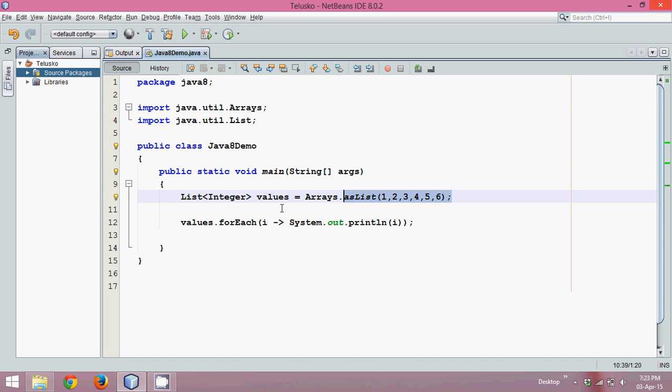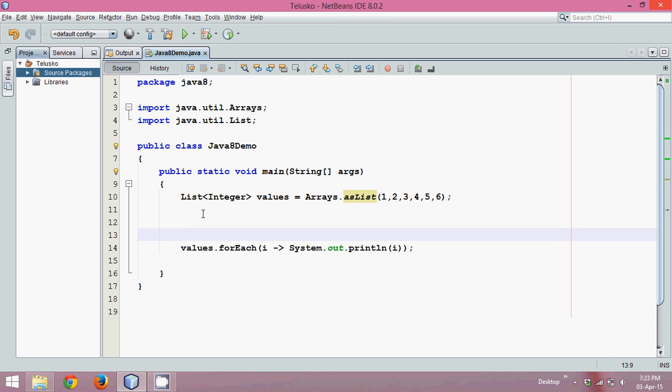So once you get the object with 6 elements, to print these values we can use external iterations that we have done in the previous video. You can use a for loop, an enhanced for loop, or something called an iterator. Otherwise, you can go with internal iterations using this forEach method. The forEach method gives you internal iterations using which you can fetch one value and print that value. So we are taking the value and printing it. We are not doing any extra things here.